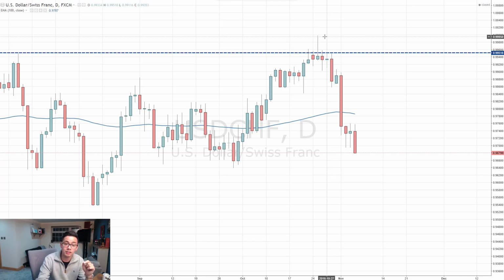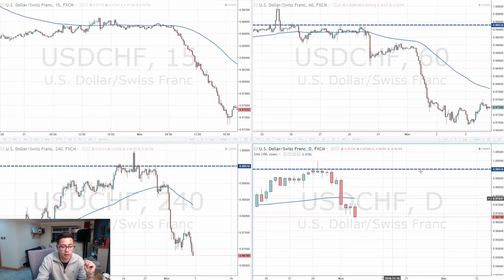But the sellers were too strong. So even though you had all of these buyers involved here, you'd expect the market to whiz off all the way into the sunset. It doesn't manage to do that. The market then closes back below the candle. So you've got a very, very negative candle there. You would then enter when the market breaks beneath the low. You'd stop above the high and you could trade it down to the 100 moving average, for example. So very, very easy trade there. Really not too much to be worried about at all. So that would be your candlestick entry.